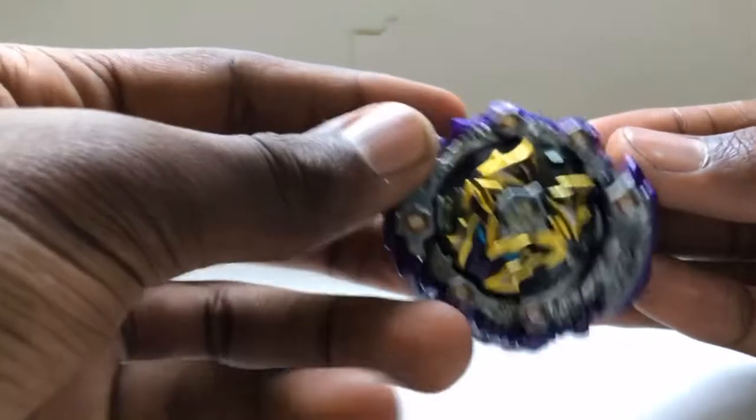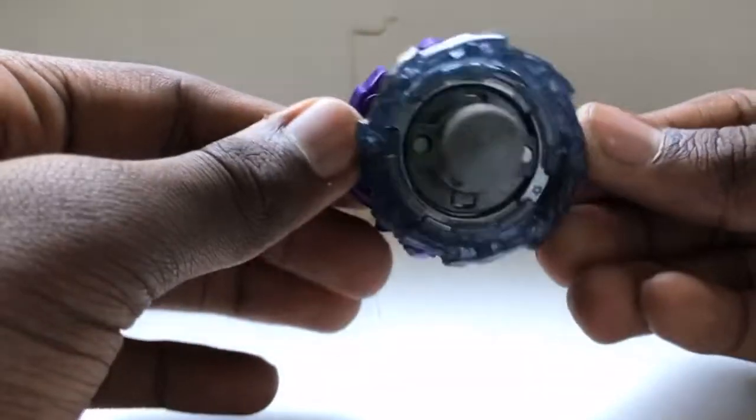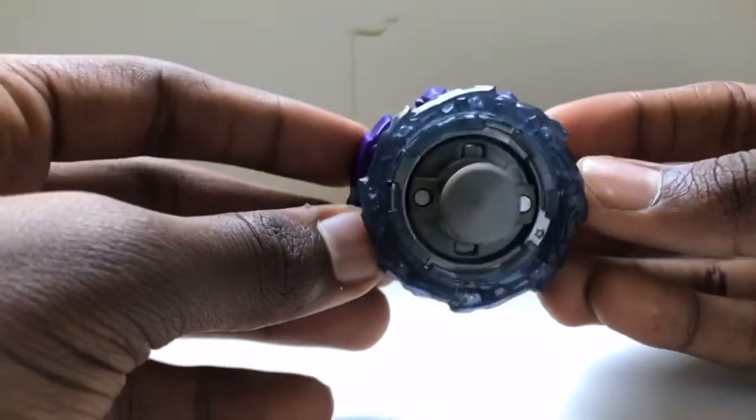So basically, the combo, well, you already know from the title and video, but, whatever. The combo is Dead Hades on zero turn in defense mode on Barry. So basically, I actually found this to be pretty decent.